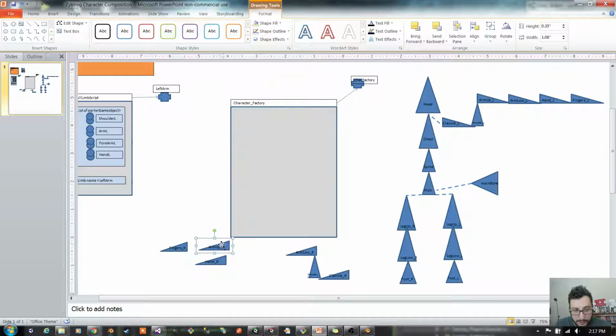Arm up first, sorry. Arm up, arm low, hand, fingers. I bet we do them like that so that we gain some.